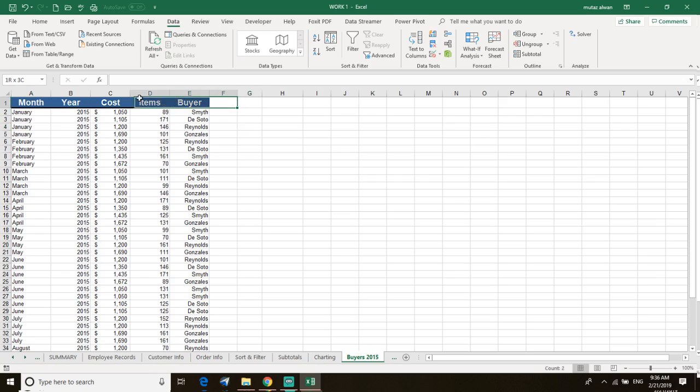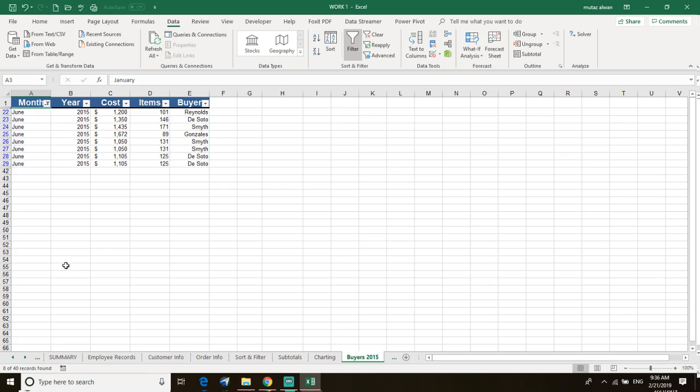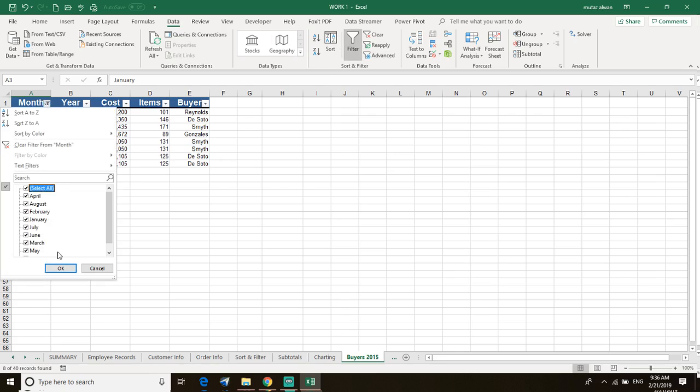Now there's more things to do over here. I want to put filters here to pick and choose which month, better than keep looking for it from the tab. So just click on the filter, and the headers will have their own filters. Like if you want to see only June. That's it. This is June. Okay. And you want to select them all.